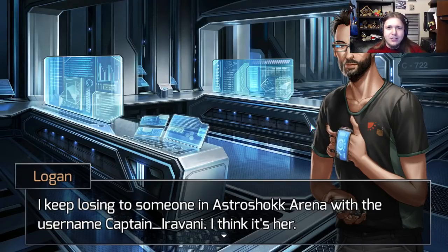Basically what we settled on is that Logan is super curious about Anya because he thinks he plays her in a video game. Throughout the whole story, Logan has this interest in Anya because of this connection that they may or may not have through some game that we invented called Astroshock Arena. So Logan keeps losing to somebody in Astroshock Arena with the name Captain Iravani.